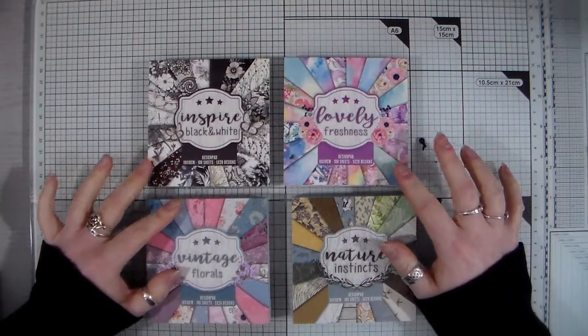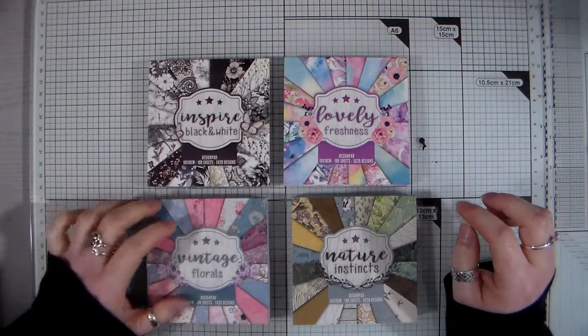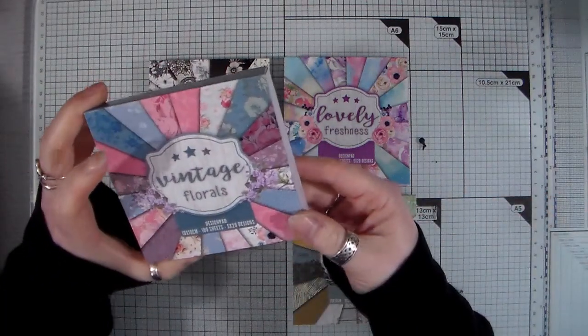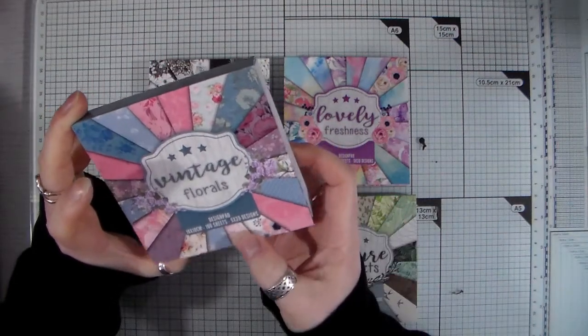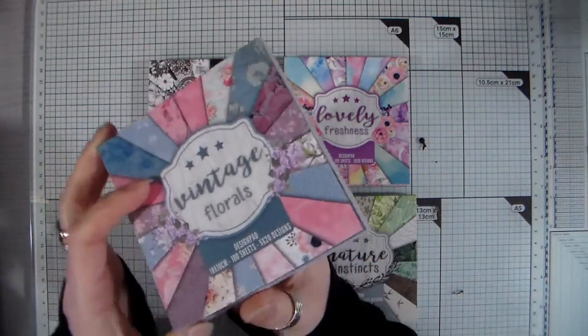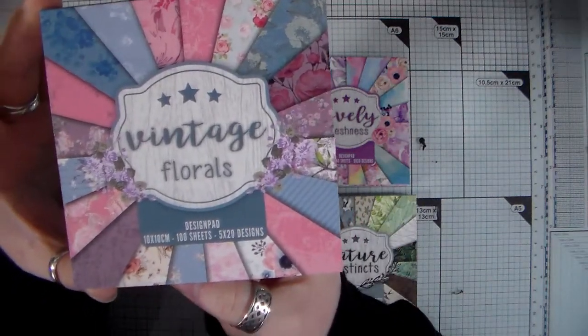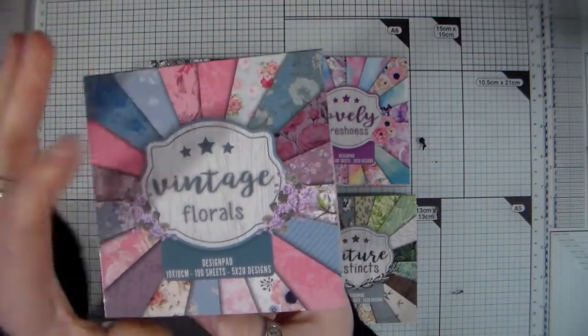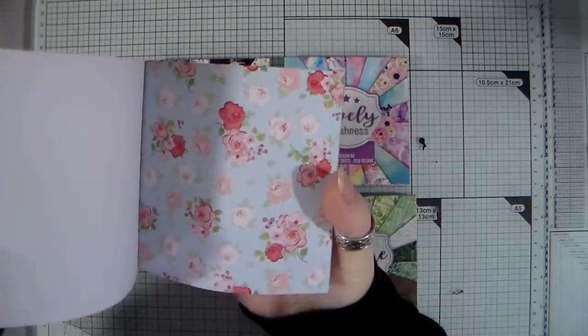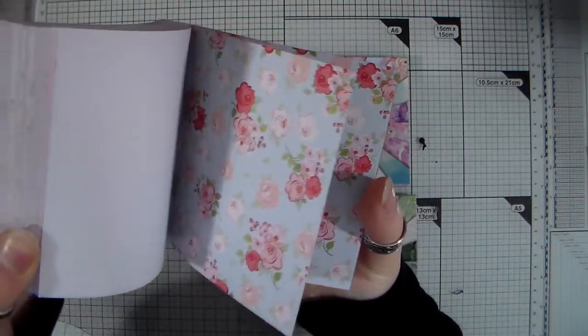These are the small ones that I was telling you about. You get 100 sheets in each, 5 different designs. Sorry, yeah, 5 sheets of 20 designs. And you get some beautiful paper there. You can see that. That's the cover. Oh, bring it back a bit. Inside, you've got beautiful, beautiful papers.